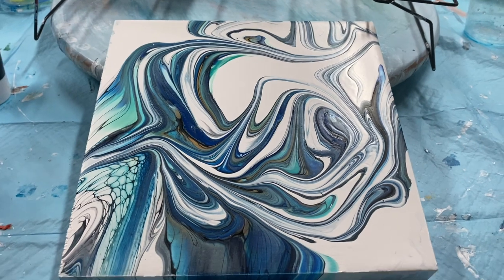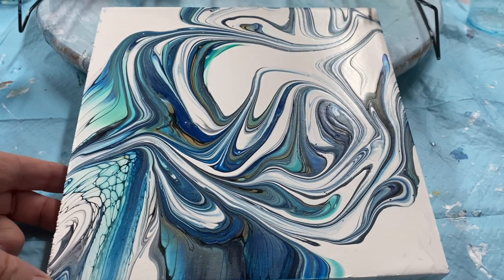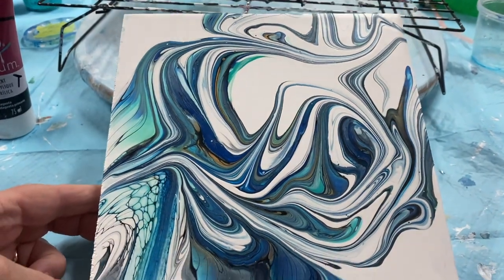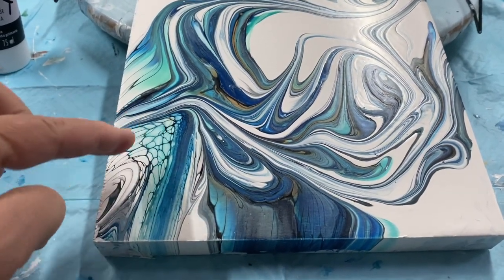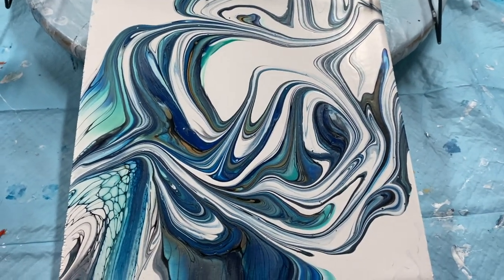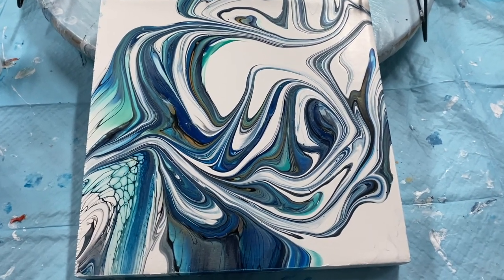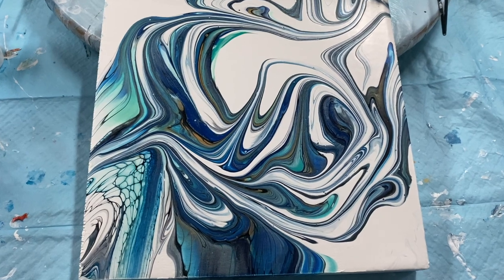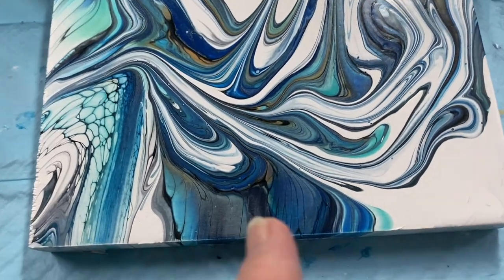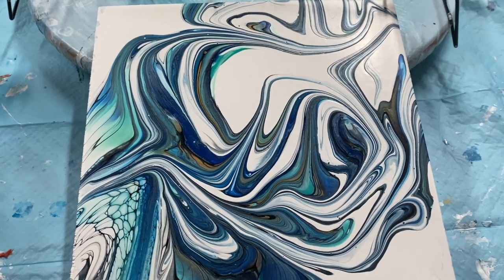Hi everybody. I just came to see my dried marble swipe. So it was a swipe and a marble pour. That's kind of cool. A little bit of the swipe was left there, a little bit over there. But this was my first time doing a marble, so it's different. It's really kind of cool, and I like it. It's dried really good, nice and smooth. There you go. Give it a try.